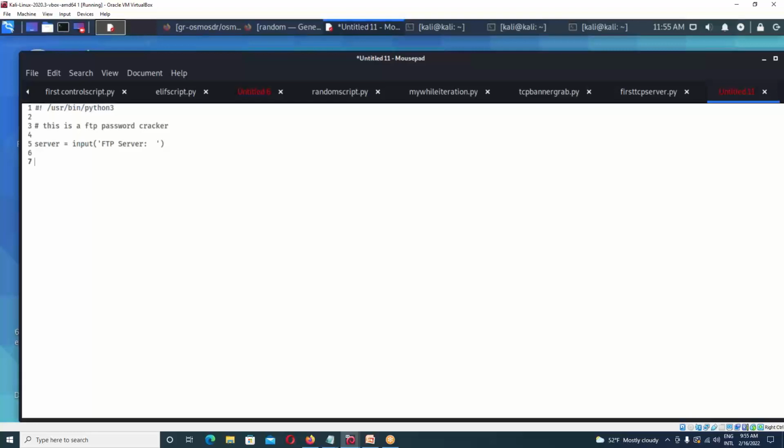Then we're going to use username. And we're going to, once again, take input from the user. So we're prompting the user for the username they want to attempt to crack the password for.